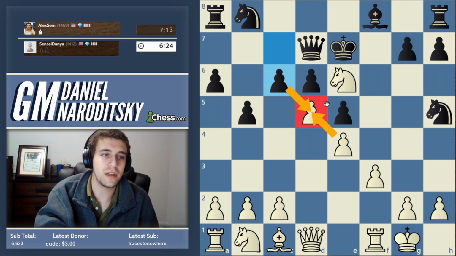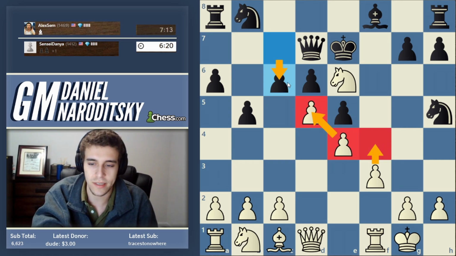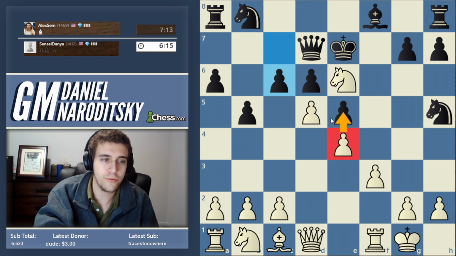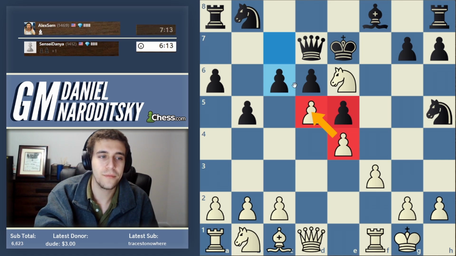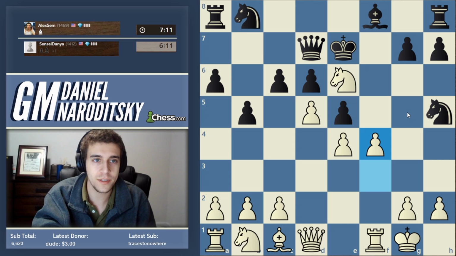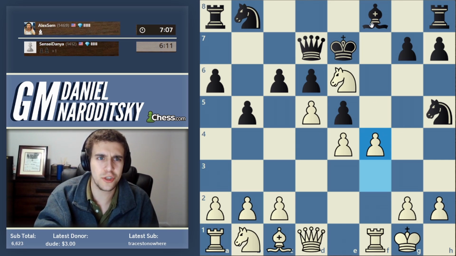Do we need to do anything with this? Like, is there any need to not play f4 here because he's played c6? No. That's the power of a pawn chain, right? This pawn on e4 is protecting its neighbor on d5. So c takes d5 is not a threat here. In fact, it helps us because it opens up the e file. So we go f4.